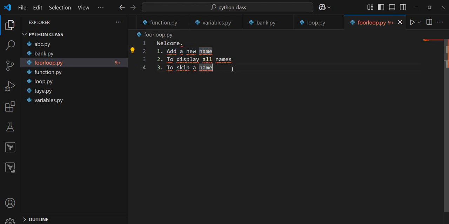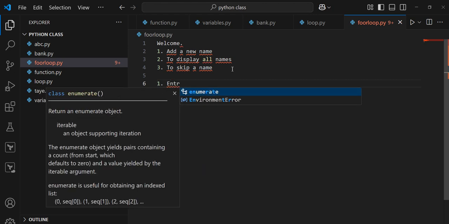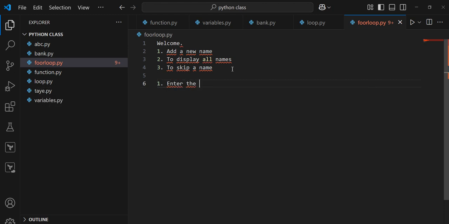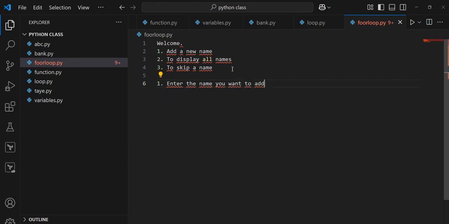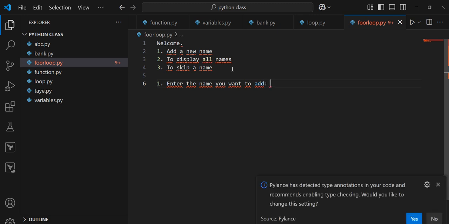So if I display, let's assume I selected one. It will ask me to enter the name you want to add. So I will enter the name. Let's say I enter James. It will display this message: James added successfully.